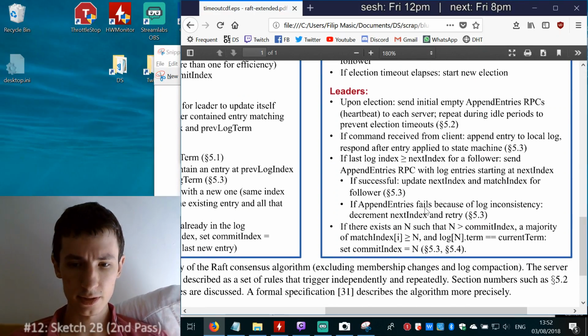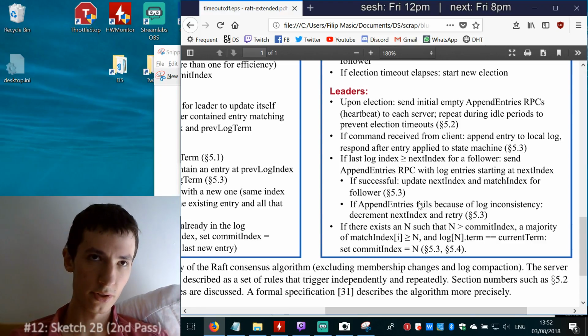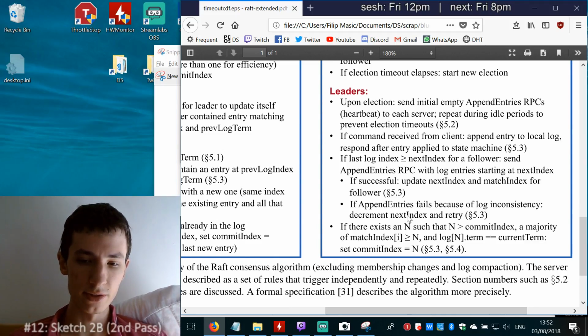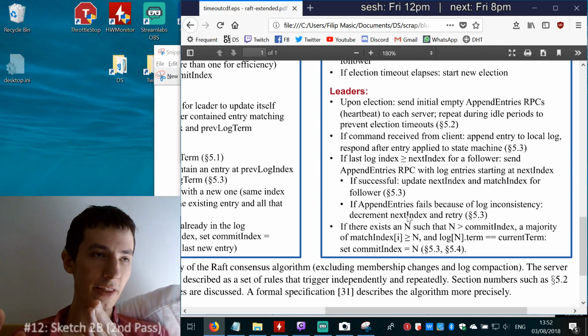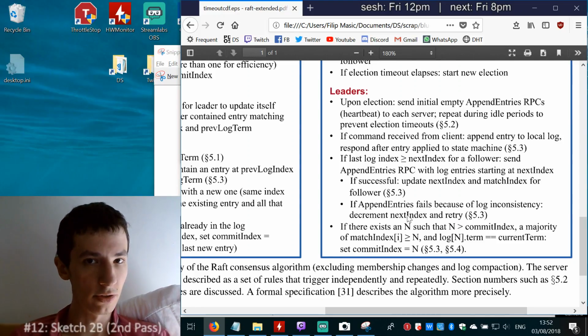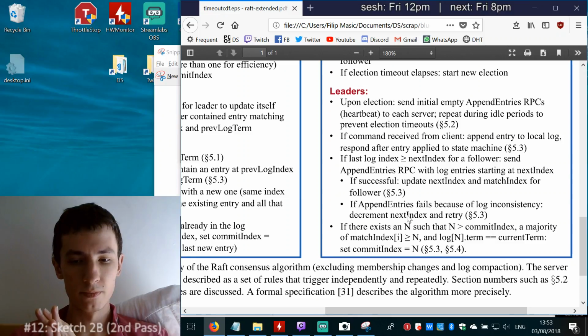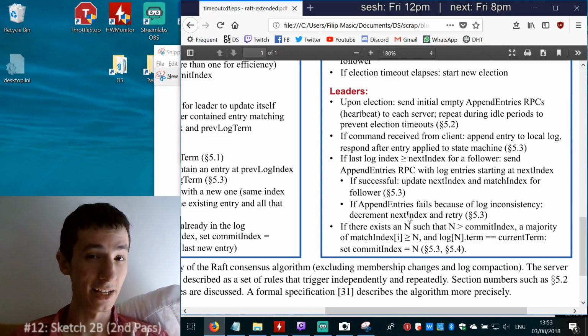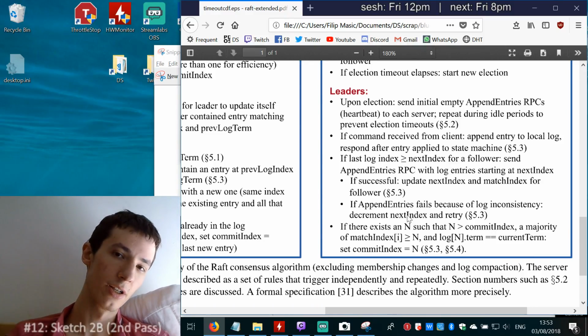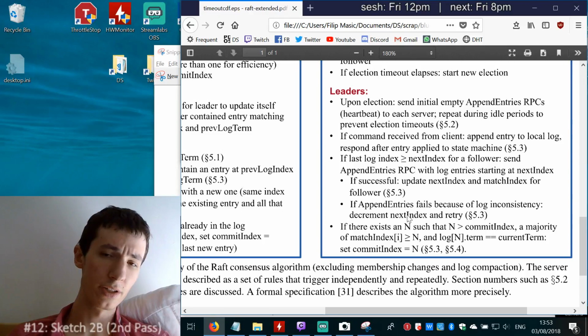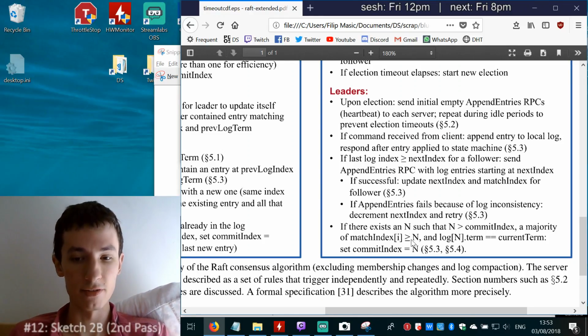But if it fails, this is the interesting bit. If it fails, what that means is that the entry that the leader thought that the follower had doesn't exist. And so it decrements the thing that it thinks it should start sending, and that also implicitly decrements the previous entry. Because the previous entry is one before the one that was sent last time, it is more likely that the follower has it. And so we keep looping that until the follower finally has the previous entry, in which case what the leader sent, meaning the next few entries, is accepted, and then we have a success, okay?